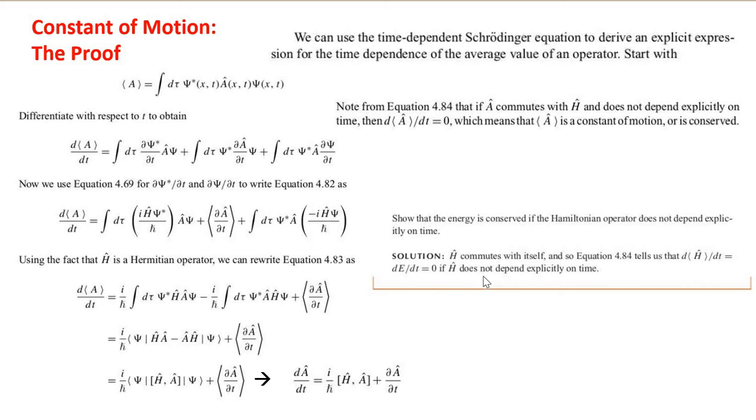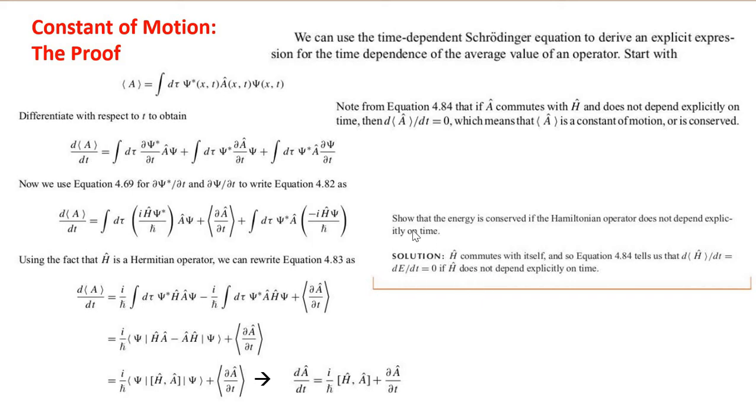But here is a simple but interesting problem: what if A is nothing but the Hamiltonian itself? The property you are interested in was omega initially, now I am calling it A. Suppose that omega or A is nothing but the Hamiltonian itself. That means the property you are interested in is energy. Then what happens? Anything H and the same thing H must commute, isn't it? So you can easily check that the H, H commutator is 0. Fine. So if A happens to be H, then obviously this right hand side is 0. That means the left hand side is 0. That means d/dt of A, here A is H, so d/dt of H is 0. That means energy is constant. Energy is conserved. It's following the constant law of motion.